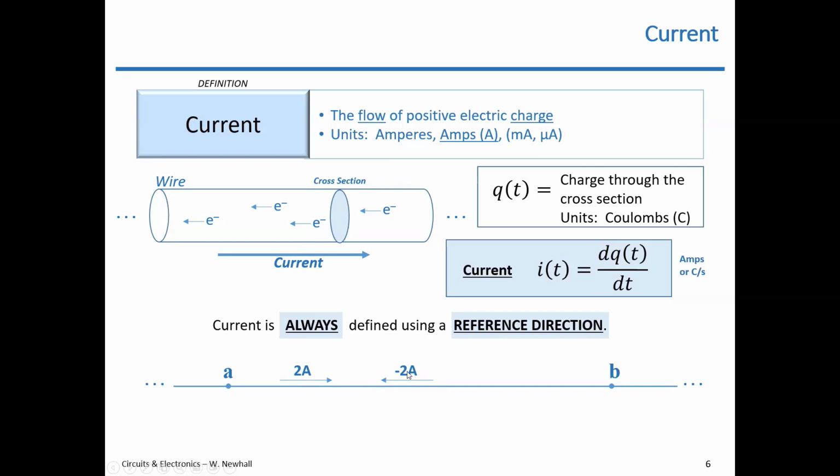In addition to having these values like 2 amps, -2 amps, you can define variables with reference directions. So I1 is a variable that represents the value of current going left to right. There's the reference direction. And in this case, if I have 2 amps defined, or -2 amps with the opposite direction, I could say, by observation, I1 is 2 amps. I could define another variable, I2, with the opposite reference direction. That's just fine. And so here, I2 would be -2 amps. You could say the reference direction of this I2 matches this reference direction, -2 amps. So I2 is -2 amps. Or you could observe that this I2 and this 2 amp definition have opposite reference directions, so I2 must be the negative of the value specified next to the opposite reference direction.